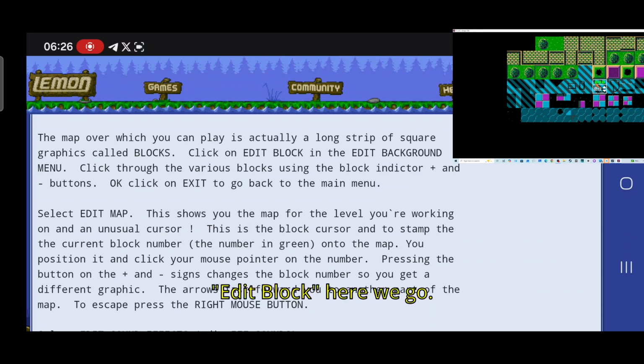Edit block, there we go. Click through the various blocks using the block indicator.